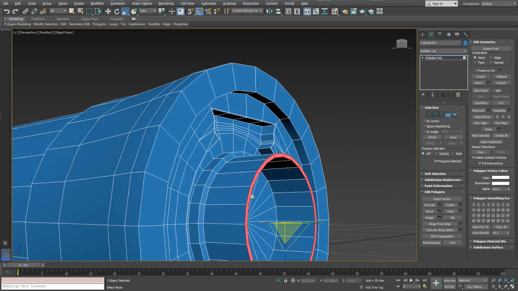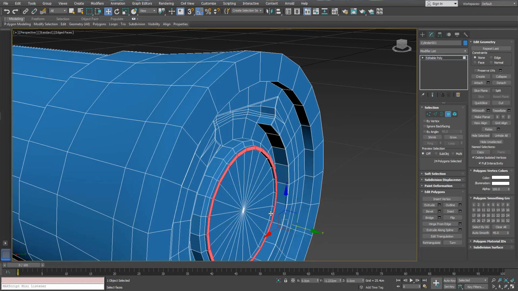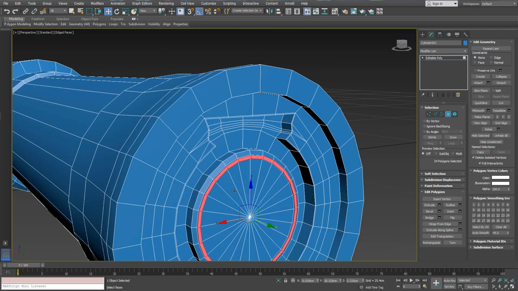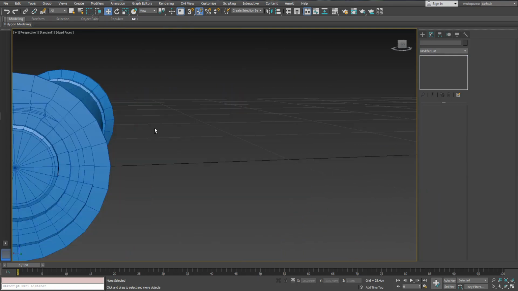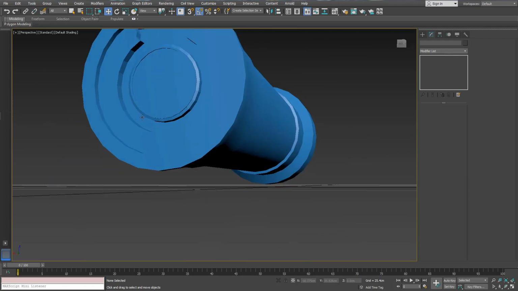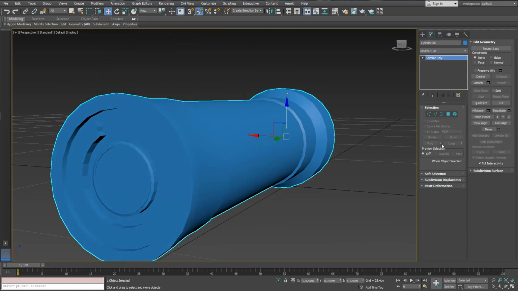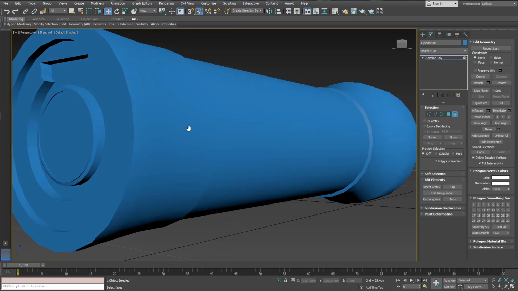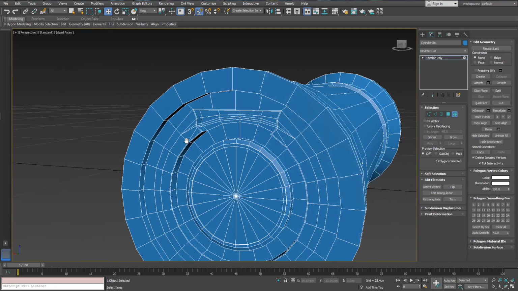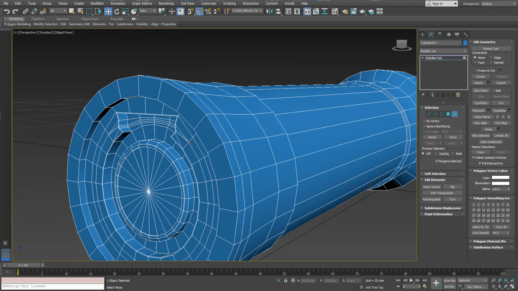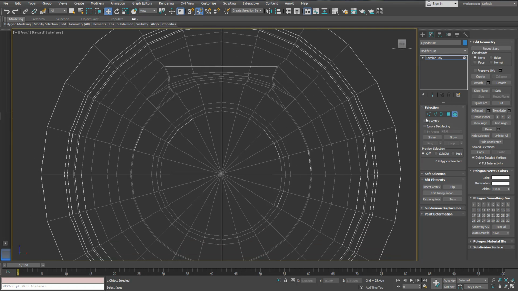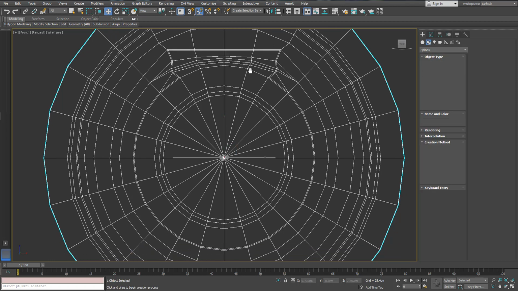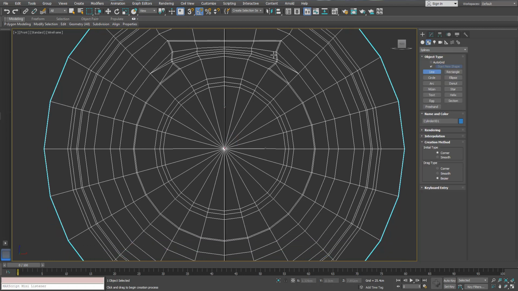Okay, we are trying to add another detail here by extruding this set of polygons. In order to create these circular selections of polygons, we actually need to select the edges using the ring tool on top, and then keep holding control and select the polygon selection in order to convert the edge selection to a poly selection. I hope this makes sense.